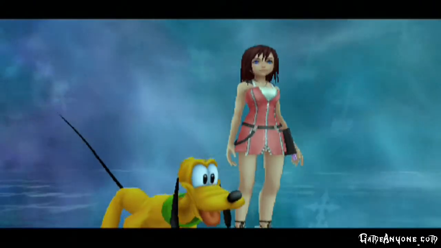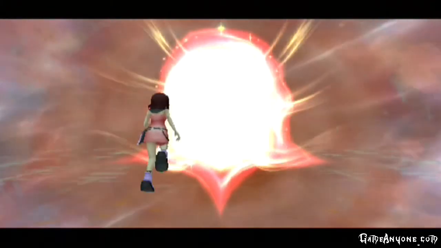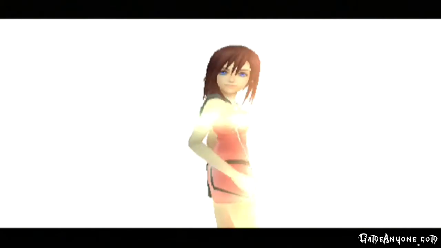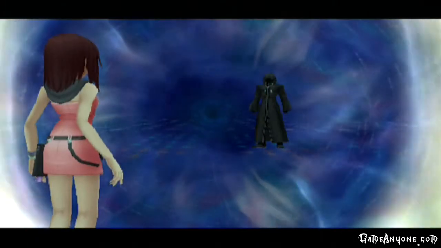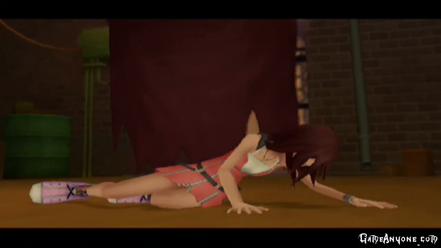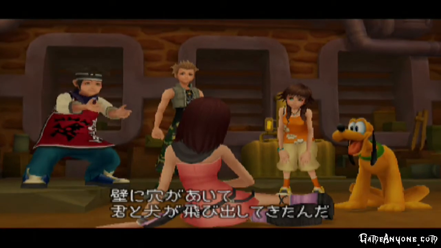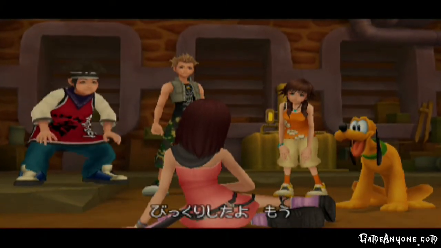Hey, what is this place? Huh? You okay? What? You and that dog came flying out of a hole in the wall. He nearly gave us heart attacks. It's a good thing we're not more scared than we probably should be.